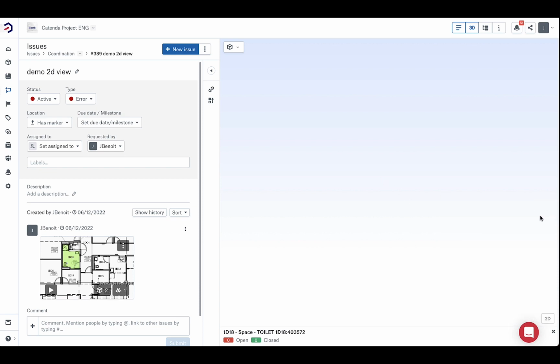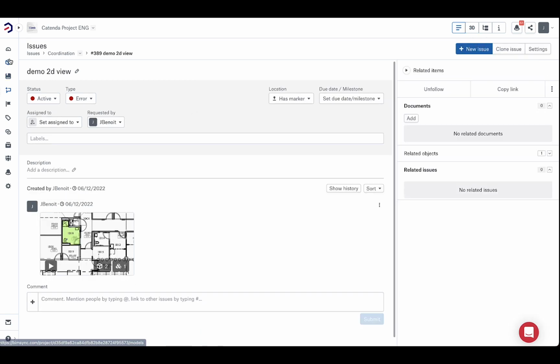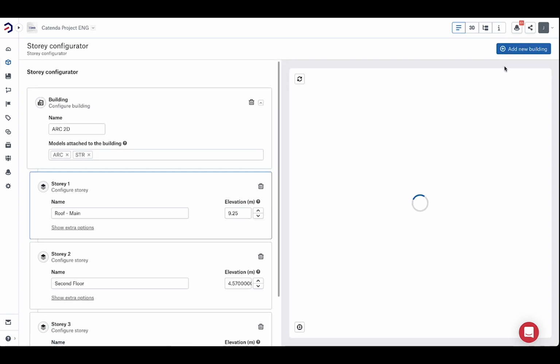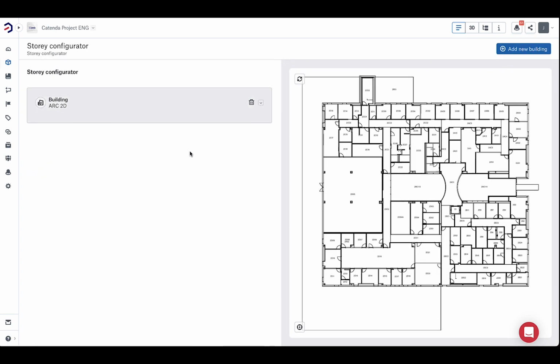So now what I want to insist on is that there's a great use case with the Storey Configurator, which is that you can have several buildings to display several different pieces of information in your 2D view. So let's do an example together.